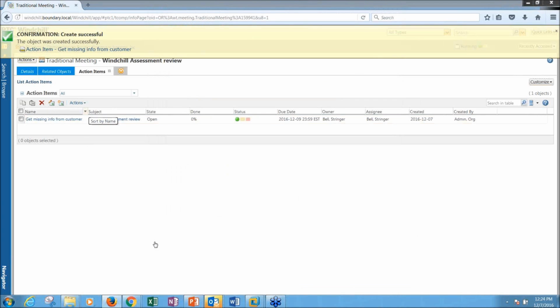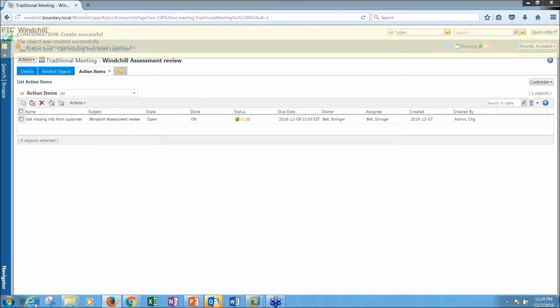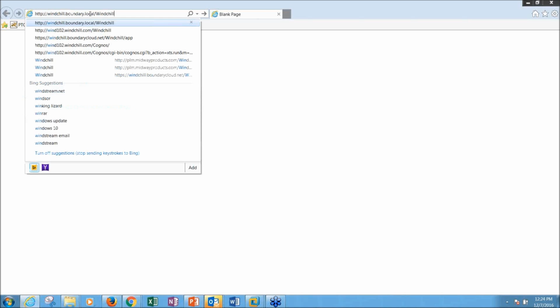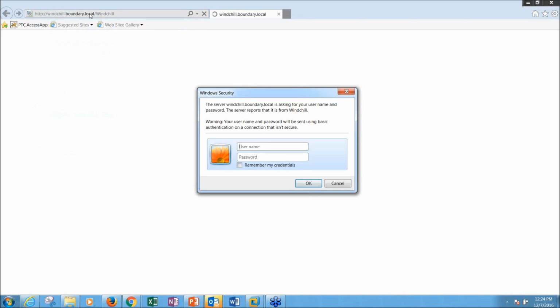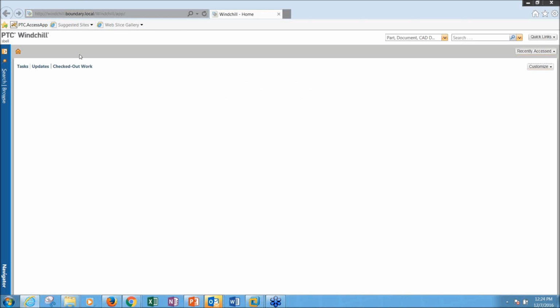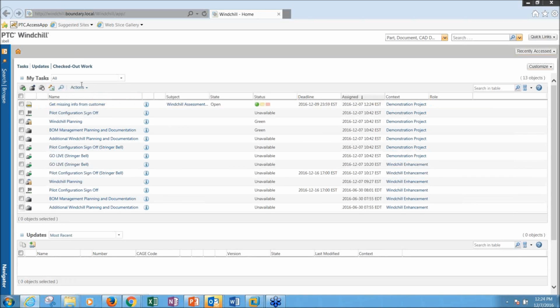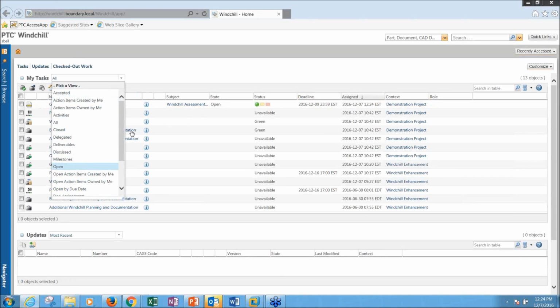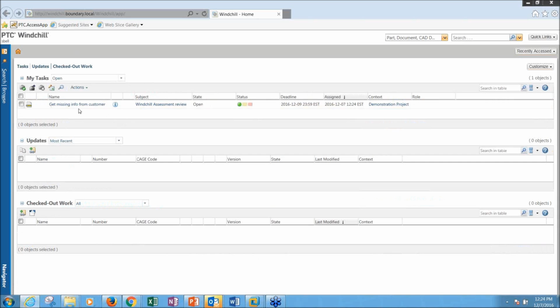When I finish, there we go. We've got this new task. And now we have, and it's got a unique icon.